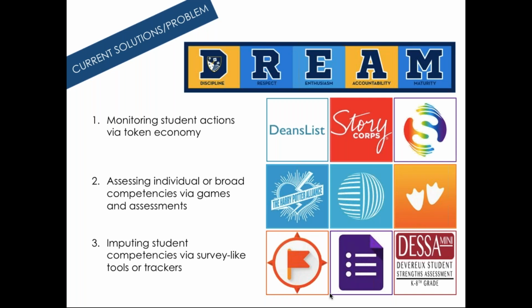Basically, we wanted to come up with a way that would allow schools to track the things that are important to them, unique to each school. For Democracy Prep, it would be the dream values. For somebody else, it might be the build curriculum or some other set of values, while also minimizing lost instructional time and not putting too much work on school staff, because at the end of the day, we do want people in schools to be teaching students. We also wanted to raise student ability, and to find a simple way to give teachers and staff actionable data. And so with that, next slide, please.